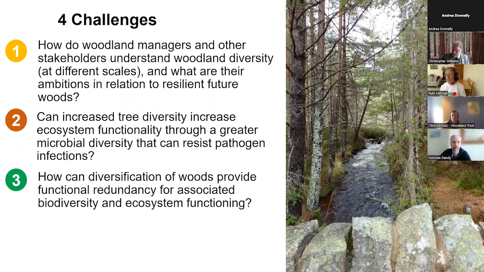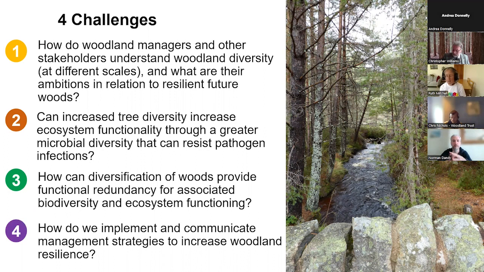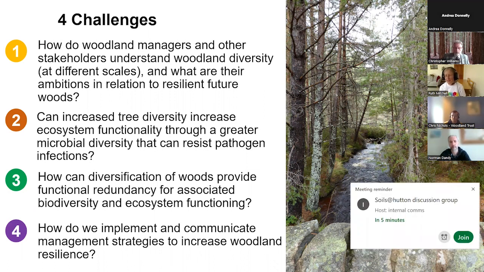And then finally, obviously, it's really important to actually communicate this and to discuss management strategies to increase resilience in our woodlands. And we're specifically looking at 4 management strategies. So we're looking at continuous forest cover, natural regeneration, planting of novel species, and then microbial diversification. And we'll come back onto those later.